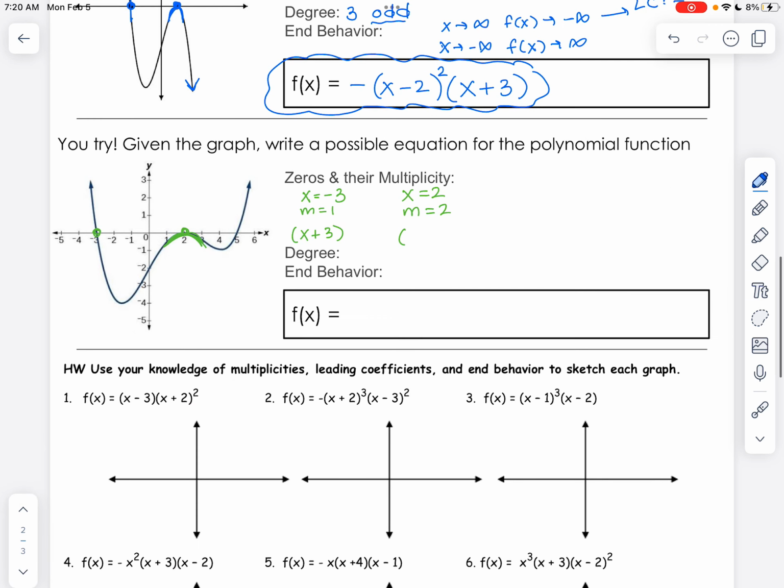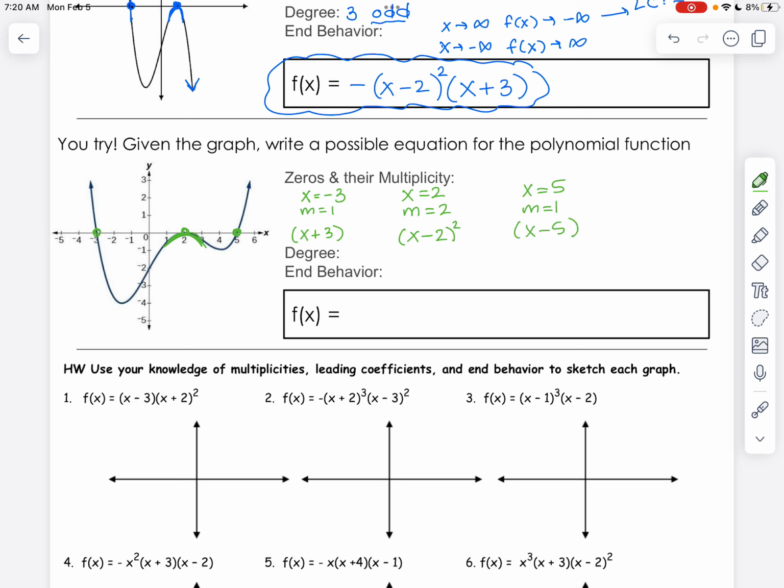Let's try this next one. So this has x equals 2 is the 0. So in factored form, that's x minus 2, and with the multiplicity, that would be squared. Based on the degree, well, I have a degree of, oh, well, I'm not done yet. That's why I didn't match. We have x equals 5. That's our last factor. It has a multiplicity of 1, and its factored form would be x minus 5.